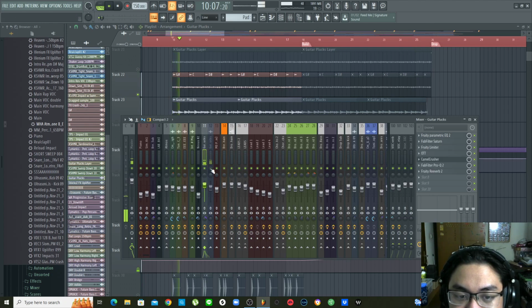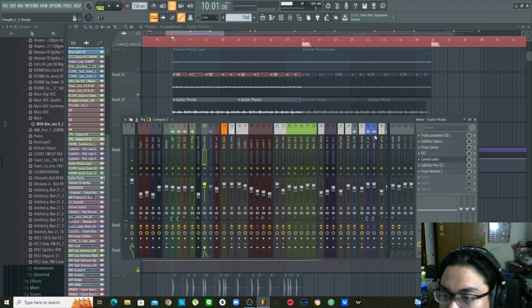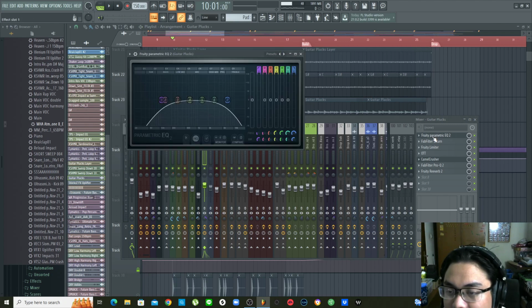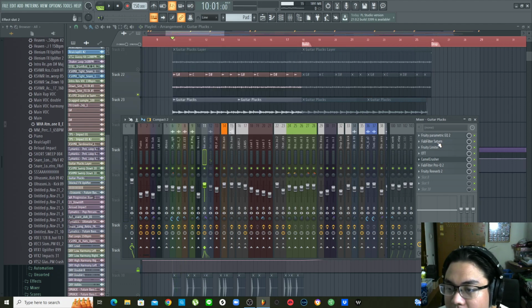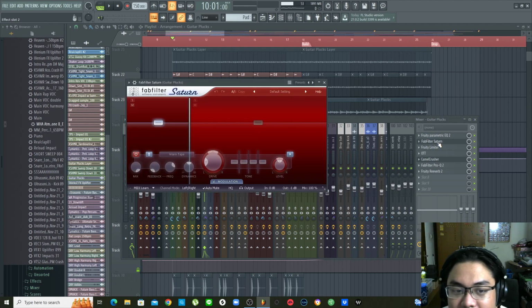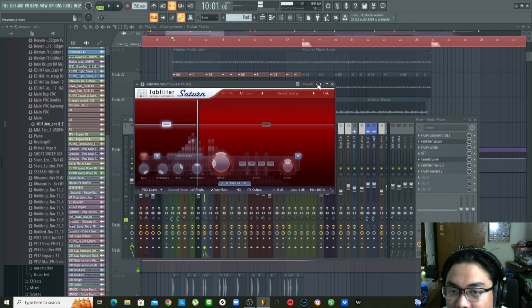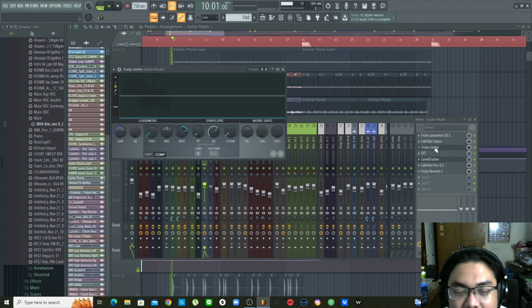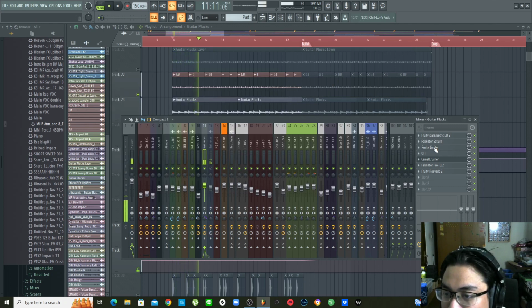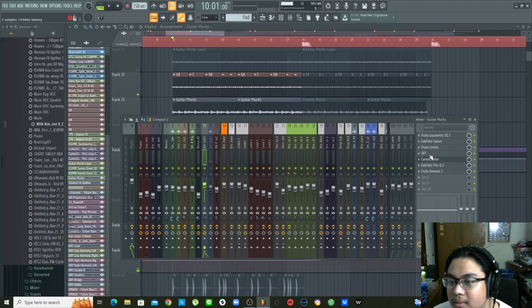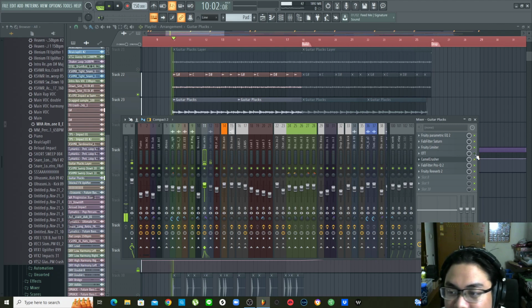So for the bass one, basically what I did is add some EQ just to clean up the high end and the low end a little bit, added some saturation, and a little bit of compression with the limiter, OTT, just to make it sound a bit brighter, I would say. So this is without OTT, and with OTT it sounds more compressed, and it just sounds better overall.